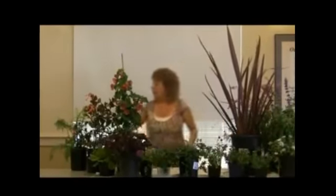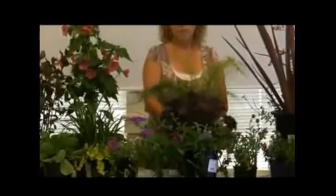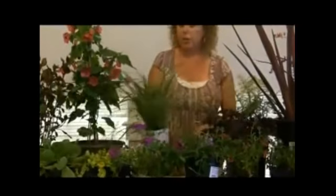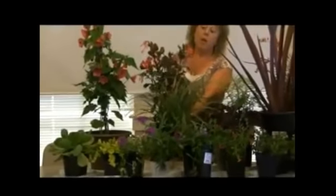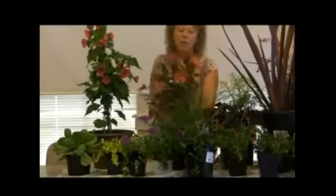For shade, this is a fern called a mother fern, and I just love the color and the texture. It comes out chartreuse and it changes to a mid-green. And this is a purple little thing called a heuchera. So this is like this all year. It does flower in the spring, but I just love the foliage. So look at that and that together as a nice complement. Or this is a carex for shade. So maybe some strappy with the fuchsia for the middle, and then still have something spilling down. So many different options.